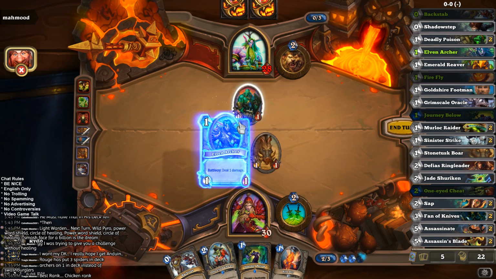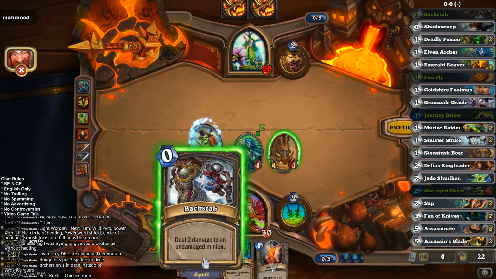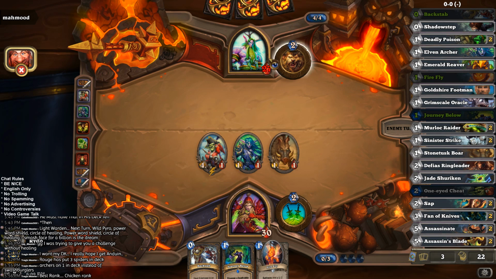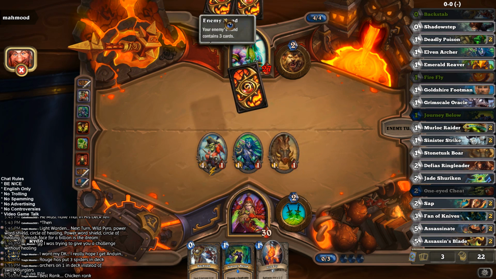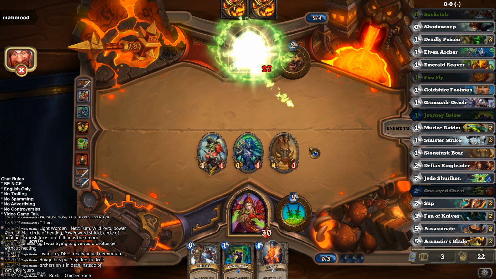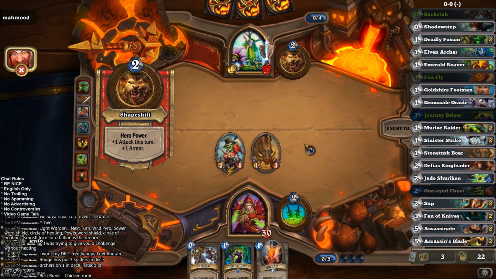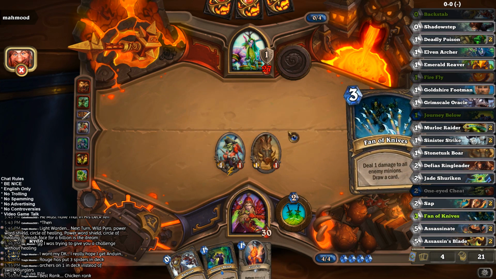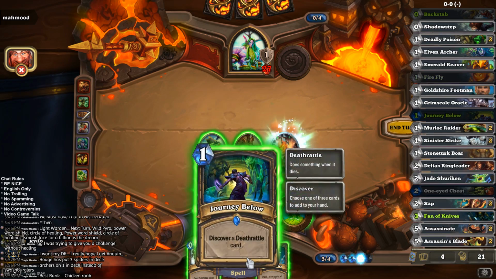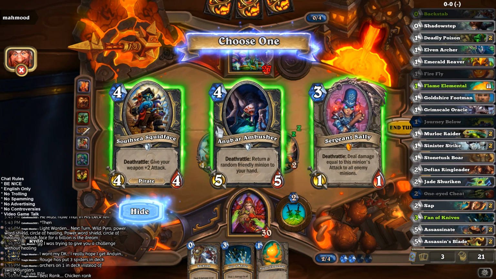Let's deal 1 damage to kill this guy. Maybe just summon a pirate. Worst case scenario, now he would use his hero ability and take 4 damage. That's an interesting choice. Of course, oh yeah, I'm playing Mahmood, so he's helping me. He's not trying to defeat me. I need more of these.